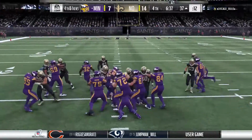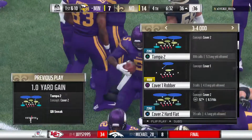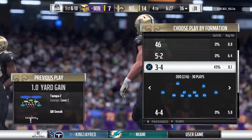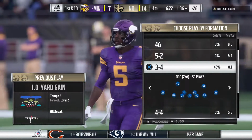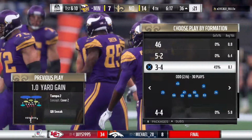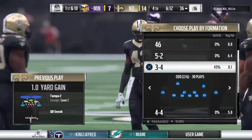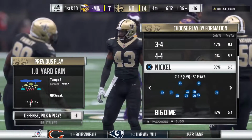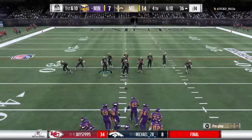On the sneak, it's Bridgewater. And they will touch him down, but not before he gets the first. Only a yard there on the keeper, but that's all he needed. 1st down. Now, that was a little bit longer distance than you would expect to see for a quarterback sneak. Normally, it's 4th and 1, 4th and inches. But when you get interior linemen trying to get upfield for a pass play, sometimes you can blow past them on the sneak, and it worked well for them. So it'll be 1st down here after the run.